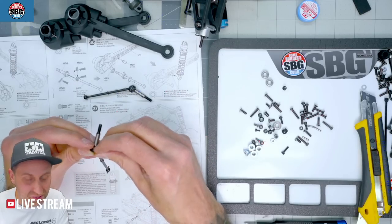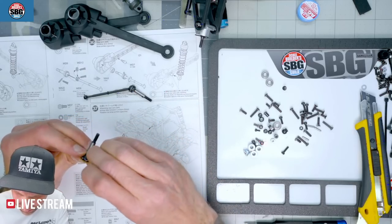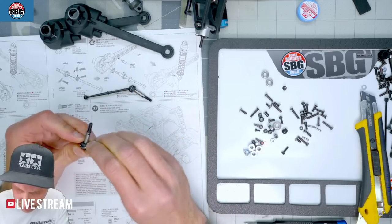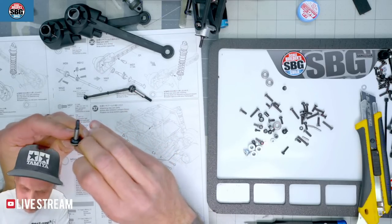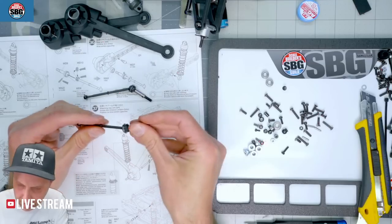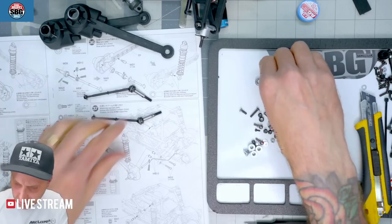Laser up some scale assemblers guild stuff. I don't know, man. This feels like building to me. Without a doubt. Okay, good. Now we need a bearing.